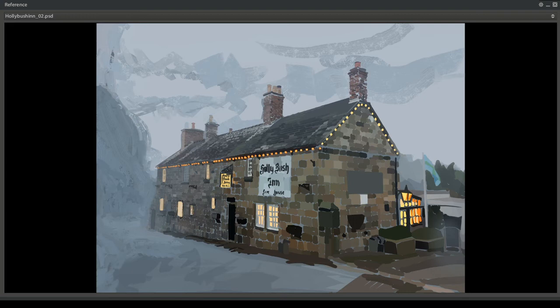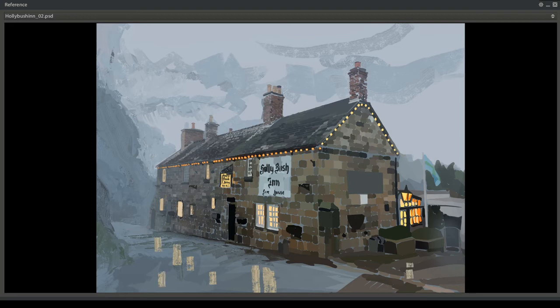Now, the idea with this is to really pick out the yellows and oranges in the windows. This should make the pub more warm and inviting, to give the contrast of outside being cold and foggy and drizzly and horrible, and inside being all warm and nice. So you could almost hear the glasses clinking or music playing, and as you walk past, you'd be like, yeah, I want to go in there, that looks really cool.